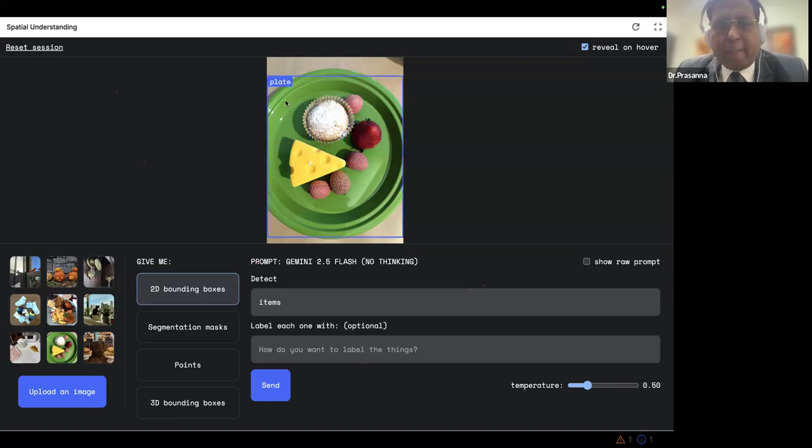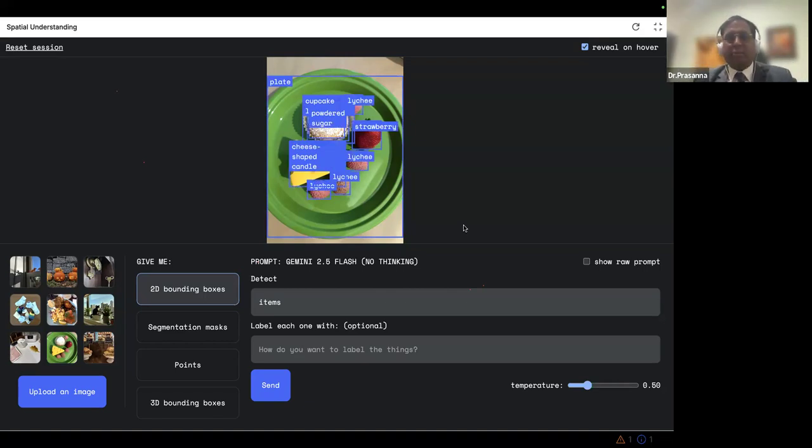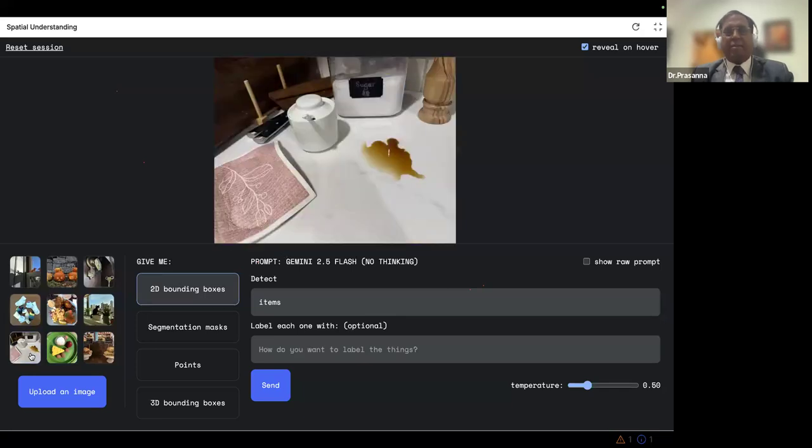This is a plate. There is a bounding box that it has put, and it has given you the complete information about what is there in the plate. Isn't it amazing? Likewise, you can ask AI to detect what is there in your plate, or for that matter any other images. You can choose, and this is a very common thing that we do.